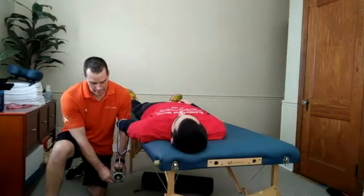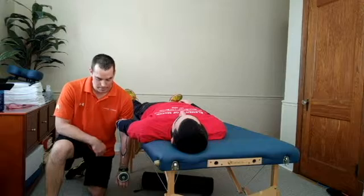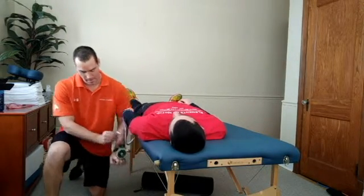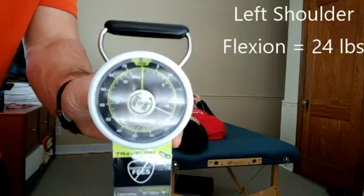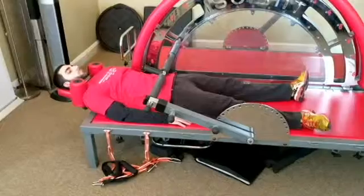Okay, so again, we did those isos as a reset. We're looking to improve force production. Okay, go up as hard as you can. Good. Pull, pull, pull, pull, pull. Good, rest. Okay. Left side is about 24, so that was I think 19 before. So again, it went up as a result.